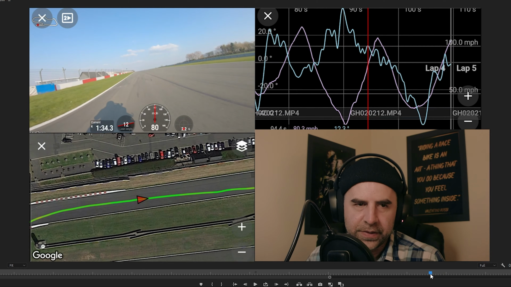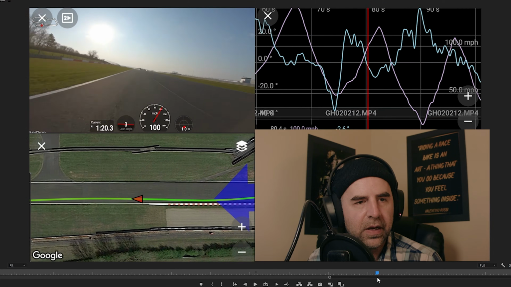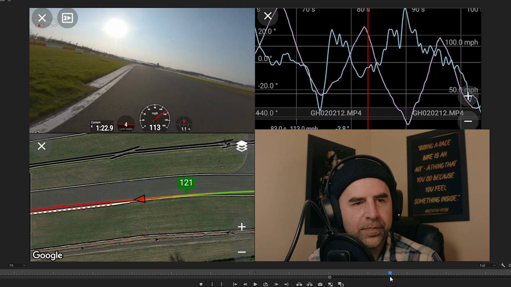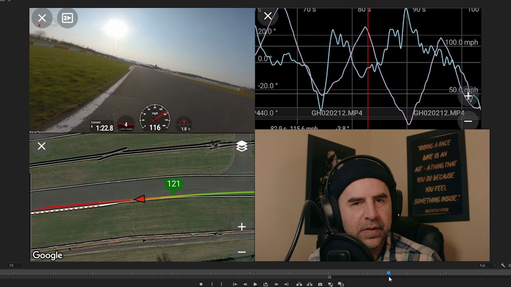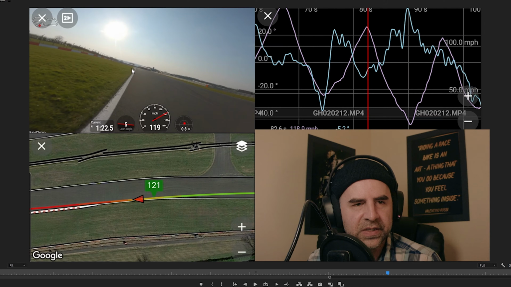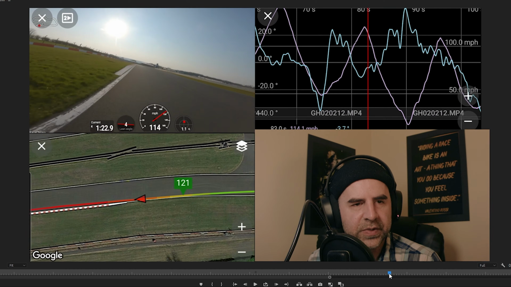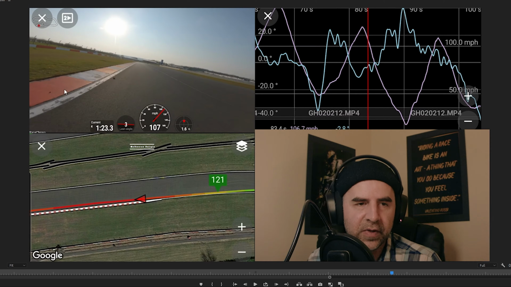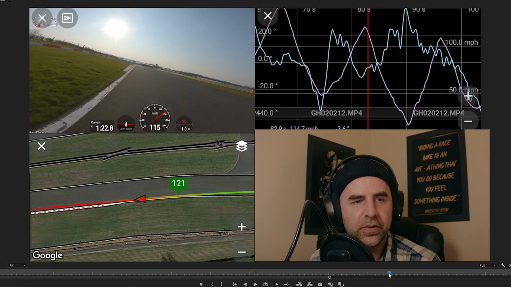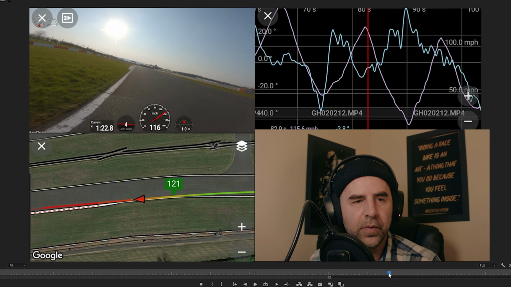Melbourne is one of my favorite corners. I really love Melbourne. I think that I'm probably braking just a touch early. For the speed I'm carrying, I think that if I were able to work on that lack of drive, my braking marker would probably be about right. Right as you start to see those rumble strips coming up at you, because it doesn't look like it in the video, but this is actually kind of downhill a little bit. So you're carrying a lot of momentum, you're carrying a lot of, you know, the bike pushing you through it. So I don't want to overcook that one just yet.